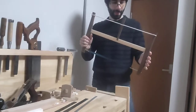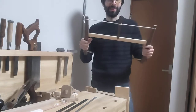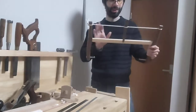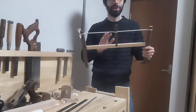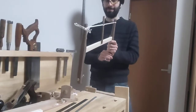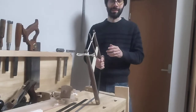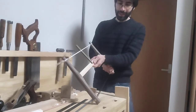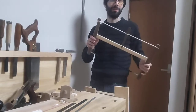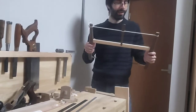This is a Chinese bow saw. The design is not really unique to China, because you can find very, very similar designs in Europe and Asia, other parts of the world. But there are a few things that are really nice about it and worth noting. And I made this saw. If you want one, I recommend making one, because the ones you can buy on the internet from China are not actually that good.